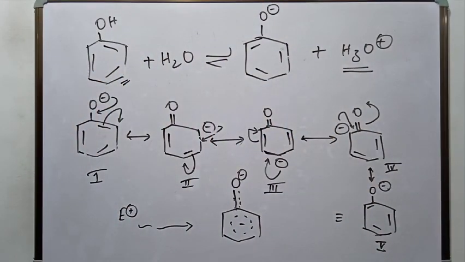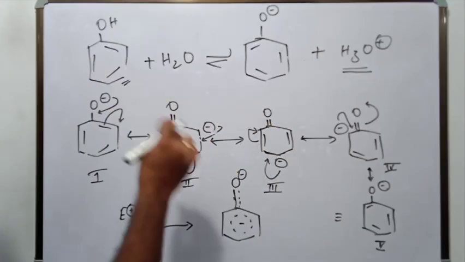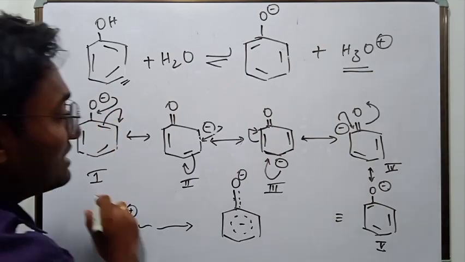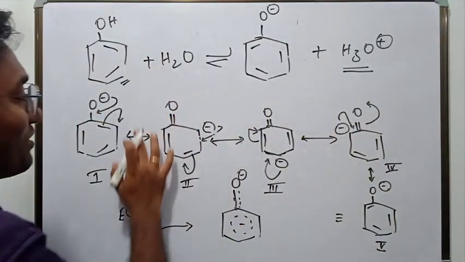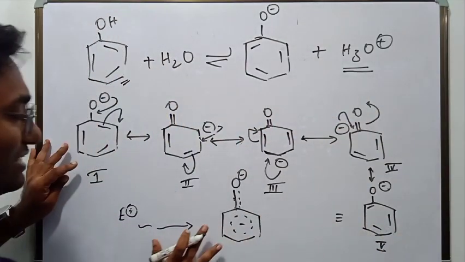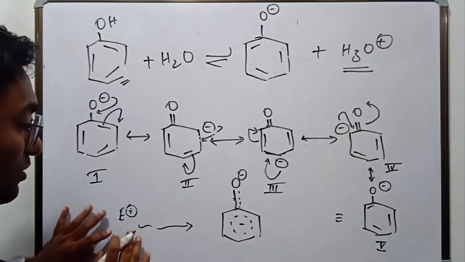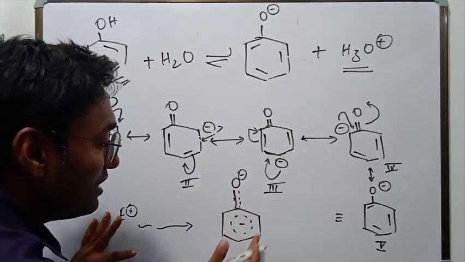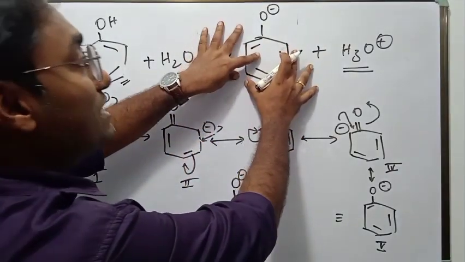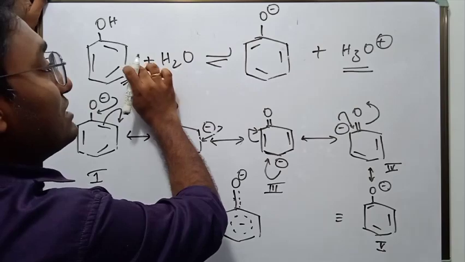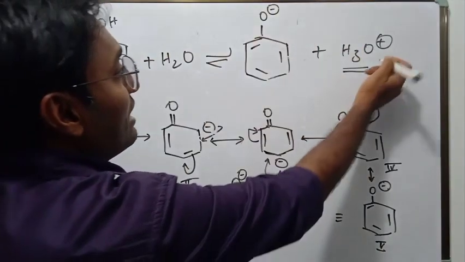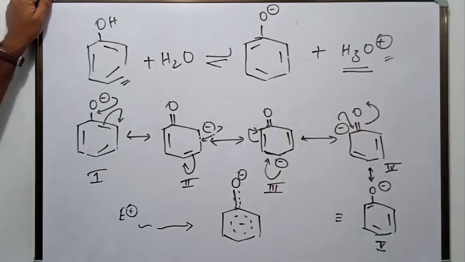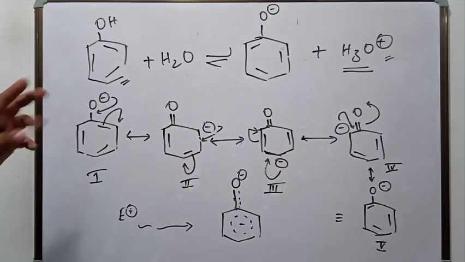Because I told you the phenoxide ion is stable. Why is it stable? Because it has delocalization of electrons. It is in resonance. Because of that, an electrophile won't be able to attack the electrons in motion. Because of that, the phenoxide ions are stable. Thereby, the reaction is favored in the forward direction. Dissociation is favored. Correct? Thereby, your phenol is acidic in nature. I hope this is clear to you.